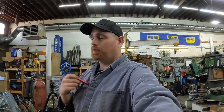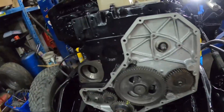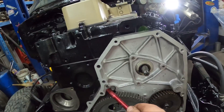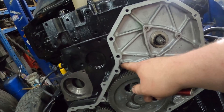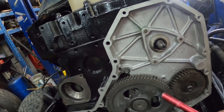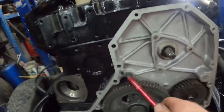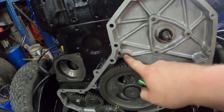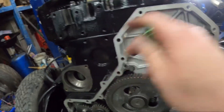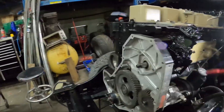If you're putting an injection pump in the truck, I personally like to check a few other things — maybe put a front seal in while you're at it. If you do have the front off, you want to make sure you have something to stop the killer dowel pin from coming out. We just have this one peened over and the pin staked so it's not going anywhere. Also make sure those bolts you can see here are tight, because if a bolt falls out it's the same problem as the killer dowel pin — it goes down in there and munches stuff up.